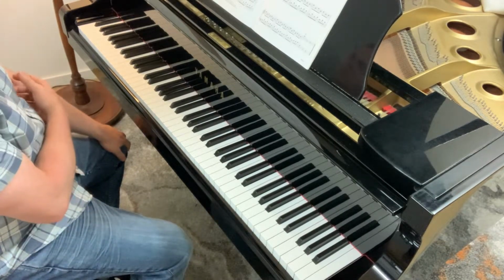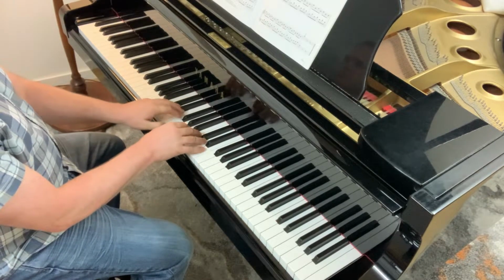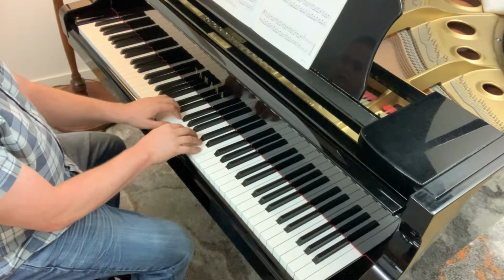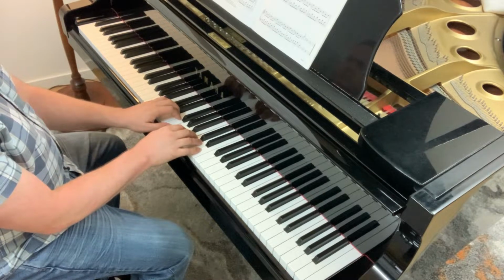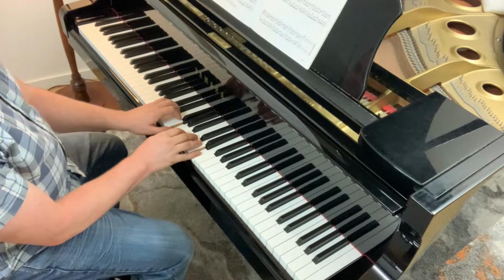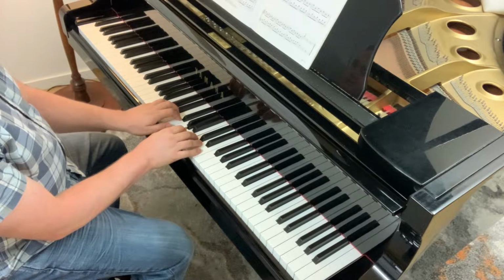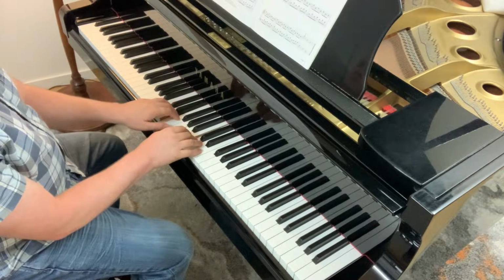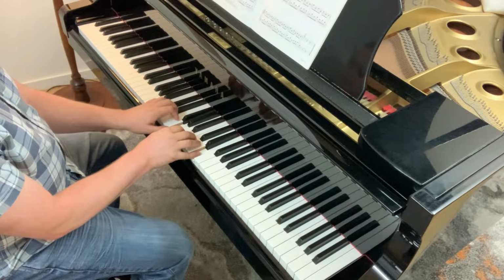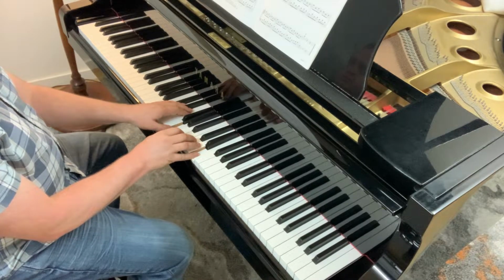What I mean by parallel motion is that from bar 3 onwards, the right and left hand are copying each other in terms of hand shape and interval. You'll notice that the top note of each position, then at bar 3 you go to the bottom note for each position. And it goes up 4th, down 4th, up 3rd, down 3rd. And you find that the distance between the left and the right hand note is always a 6th at that point.